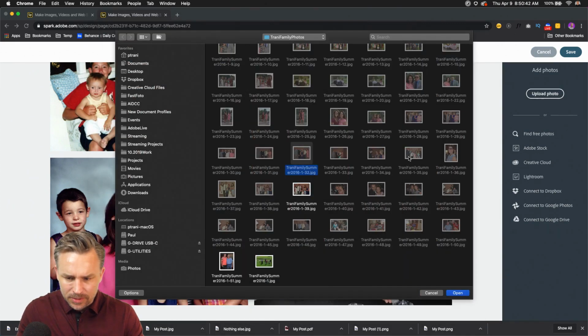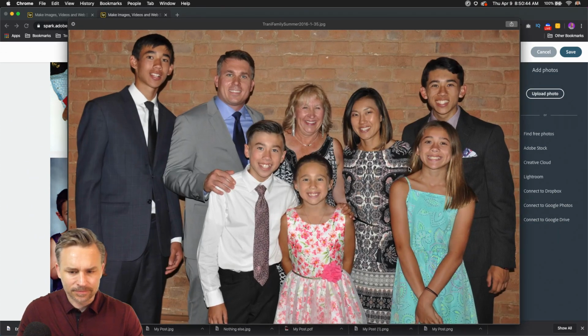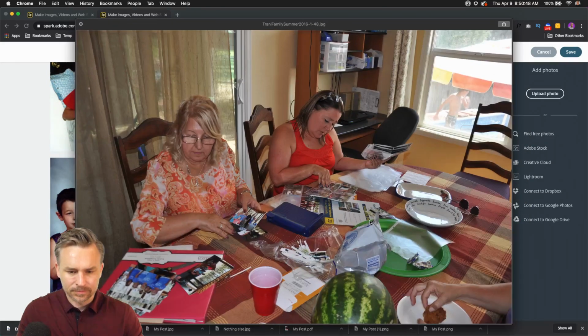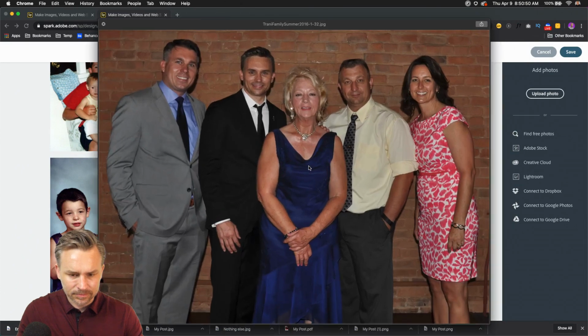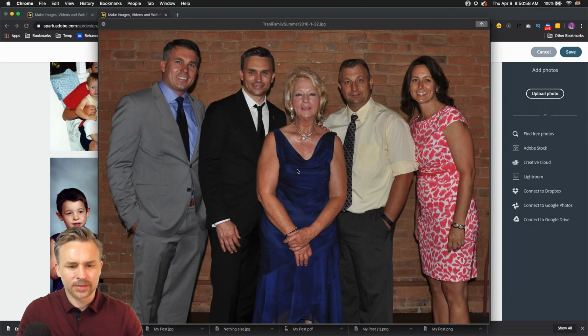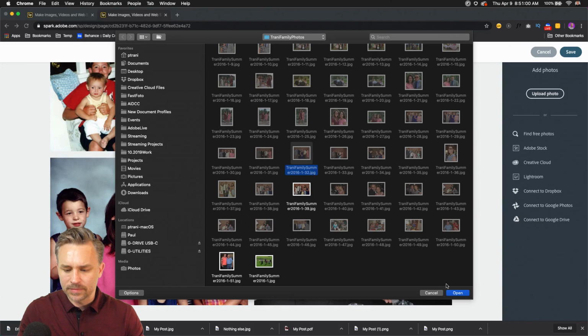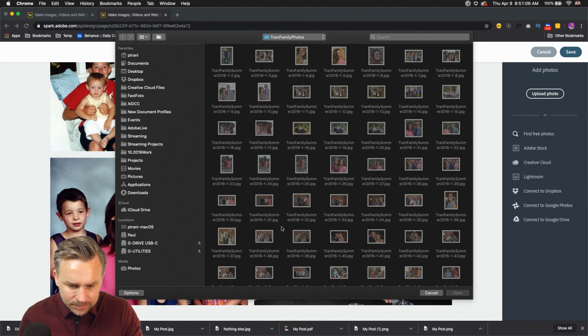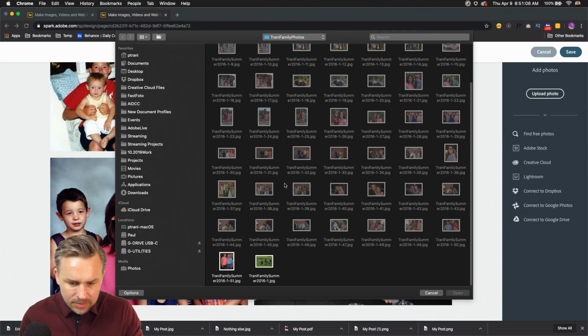Let's upload another photo real fast because I'm noticing right in here we have one with not all my siblings, but close. What do we got here? I am missing one of my sisters. Yep, I guess she was not there. There we are with my mom, and you get the idea, okay? So again, I think that's a great project. Just jump in and say, hey, let's scan some family photos and get them all cleaned up.